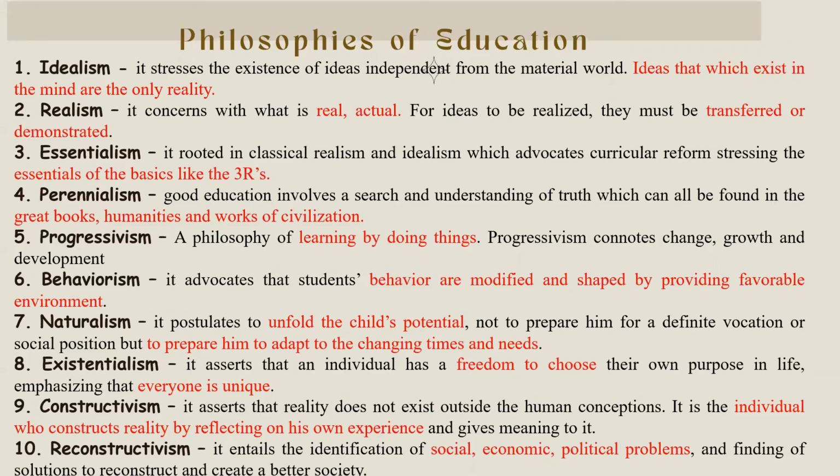Idealism, again, stresses the existence of ideas independent from the material world. Ideas that exist in the mind are the only reality. As I told you minutes ago, idealism only exists in the mind, as propagated by Plato, ma'am and sir. So, what are the examples? Say our values, our spirituality, our doctrines. These just exist in our mind so long as they are not manifested. So these things are inside the mind and these are the only truths. Because under idealism, the ideas, the truths, the facts exist in the mind only, or the reality exists in the mind.